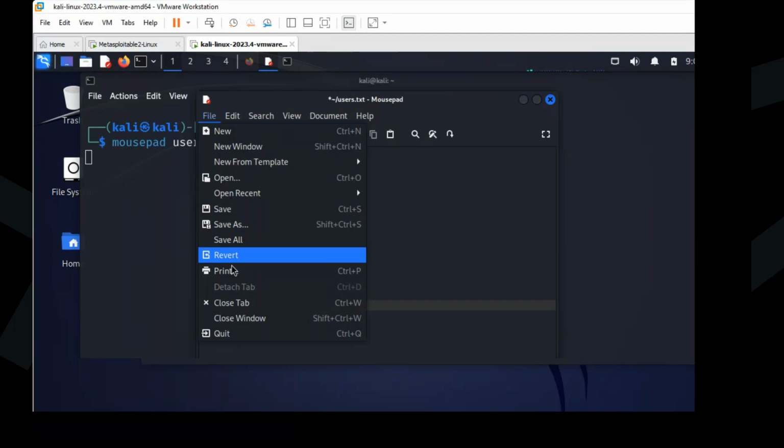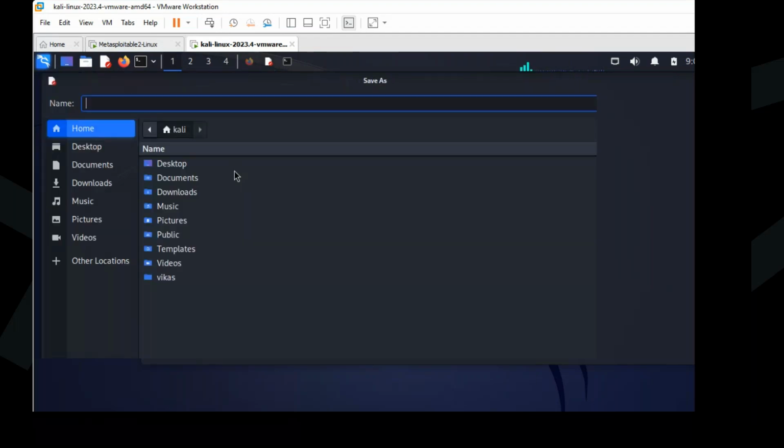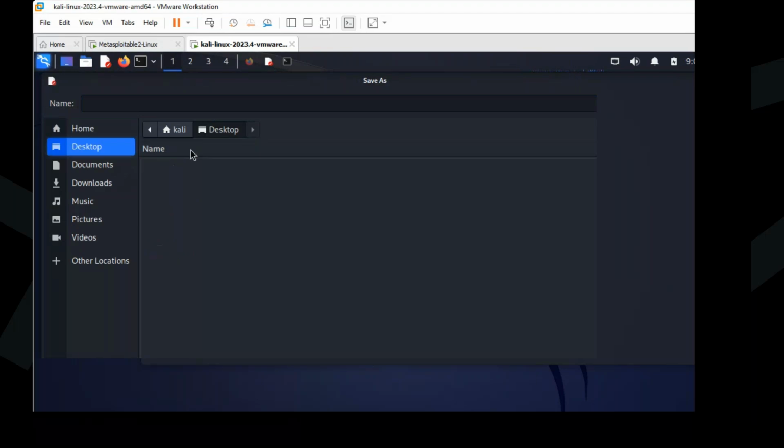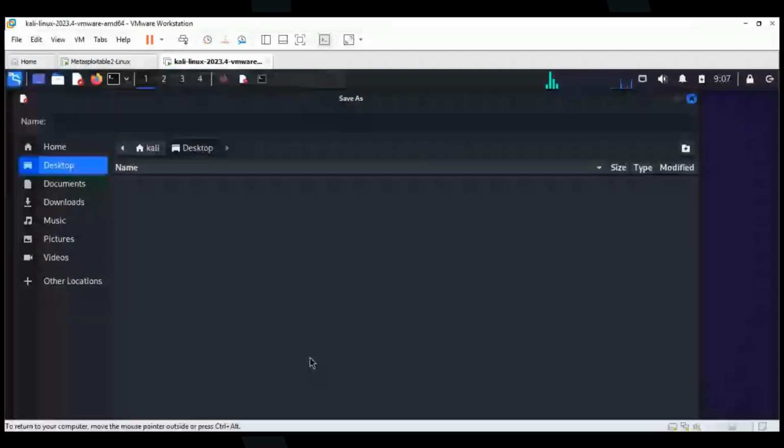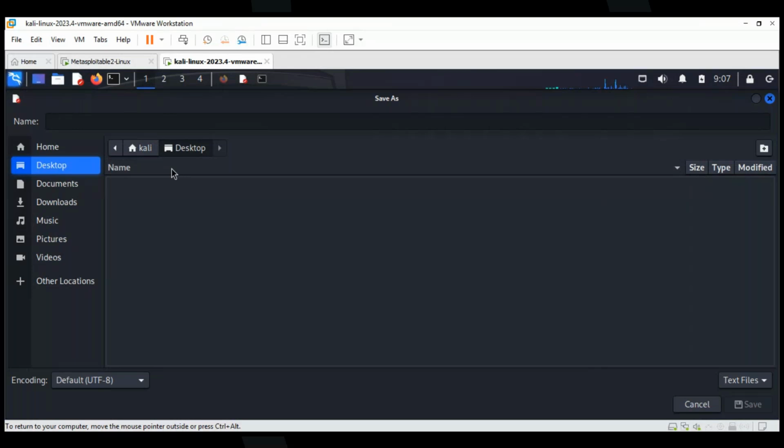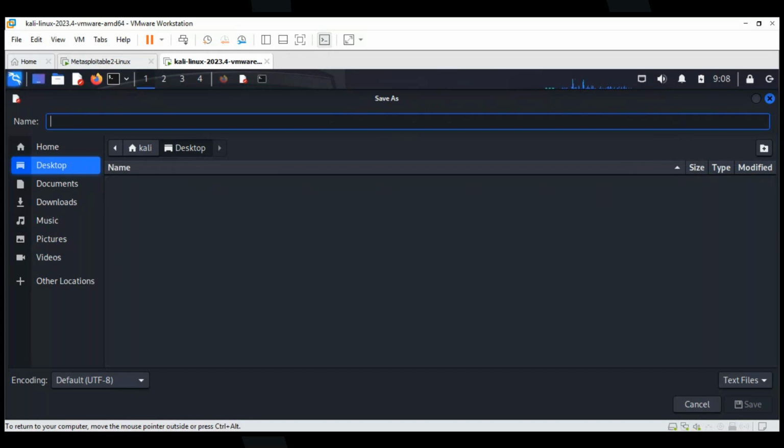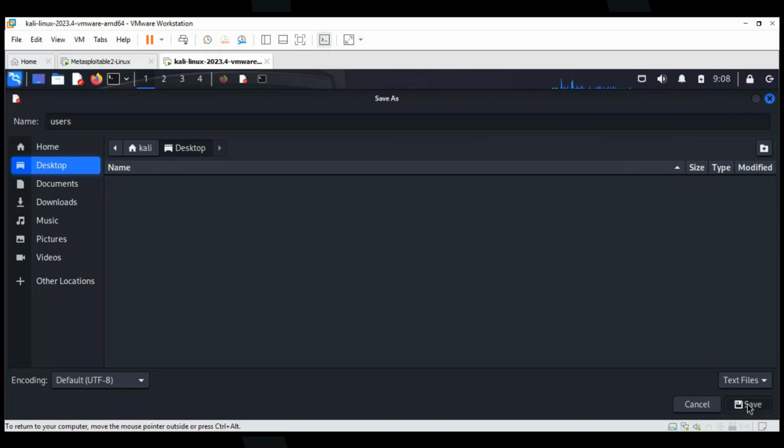What you do, go to File, then Save As, and save that on the desktop, and name the file users only, and you click Save.